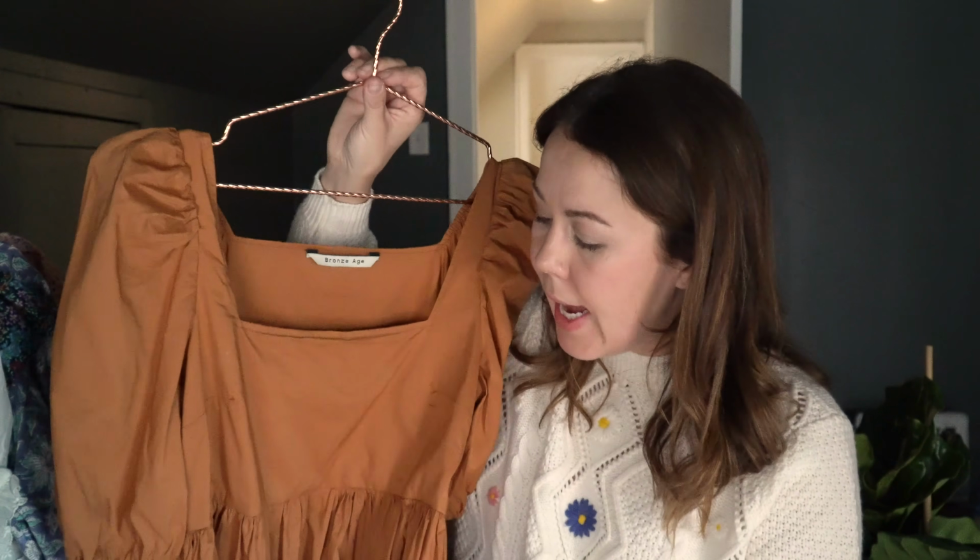And this has come in so many colors. I've been watching them ever since the summer, since I discovered this brand. They're based out of BC, British Columbia. They've come out with really beautiful pastel colors, and then they finally came out with fall colors, and this was their first one, and this is a cinnamon, and it's so nice.